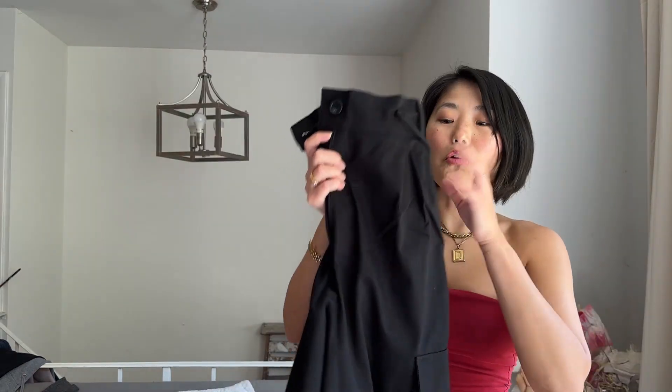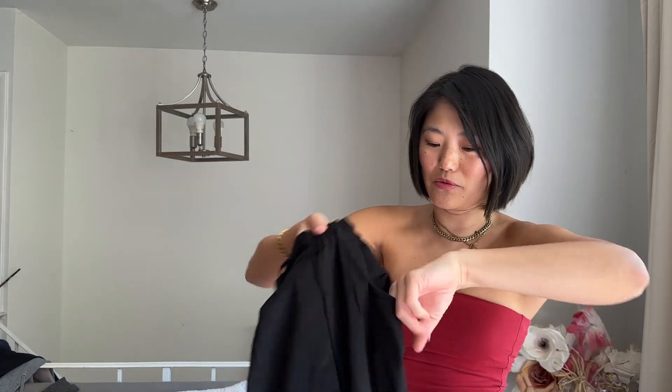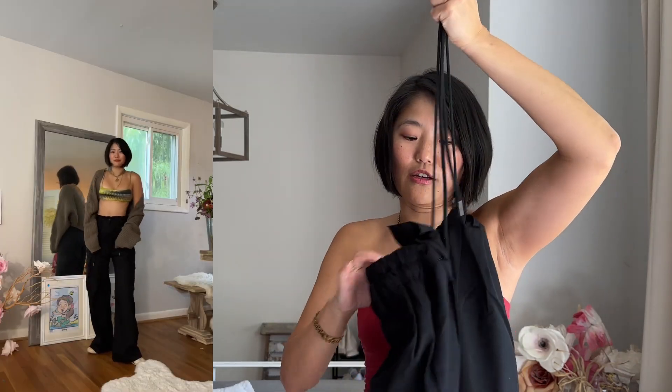Cargo pants and parachute pants are super popular still for fall — they are definitely a fall essential, whether it's back to school, back to college, or just casually every day if you want to look edgy and cool. These pants are amazing. The material is kind of like a canvas, so it's super durable and has a really nice hand feel. It has cargo pockets of course, real pockets in the front and back, and little pleats on each side. The string ties are actually real, so you can make the waist tighter if you need to.